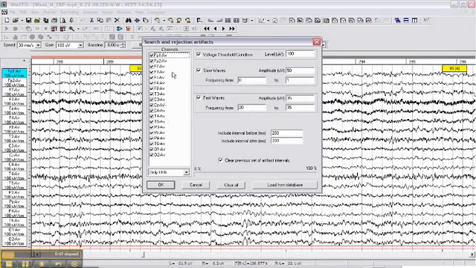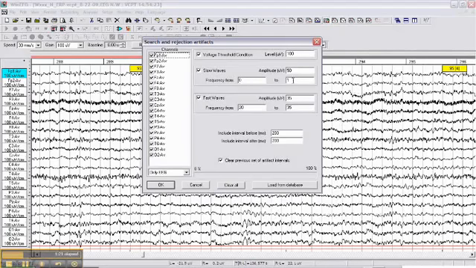So basically, in this mode, we mark the epochs in which the voltage exceeds the threshold of 100 microvolts, in which the slow waves exceed the threshold of 50 microvolts, and the slow waves are defined as the frequencies in the range from 0 to 1 Hz.